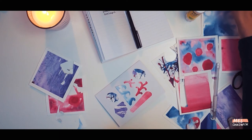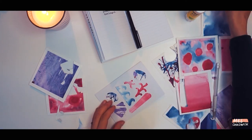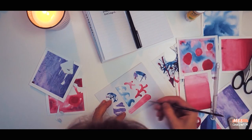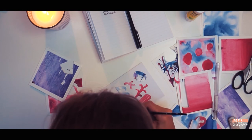Now they're all stuck on, we're going to go back into the design with our white acrylic ink — or if you have a white pen that works, please use that — and we're going to put in a few more lines and details just to really make our textures and icons pop.